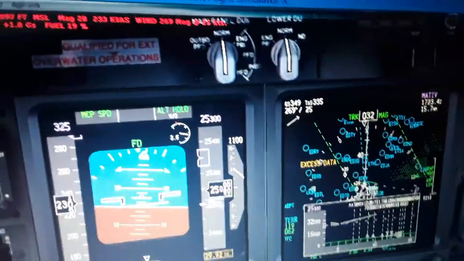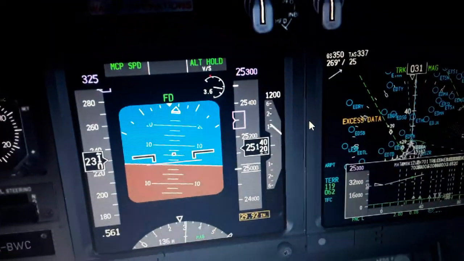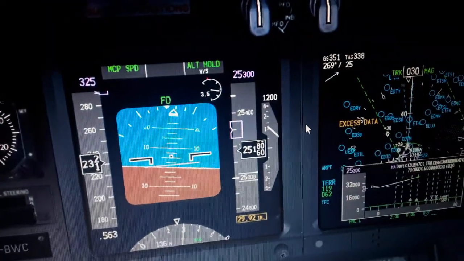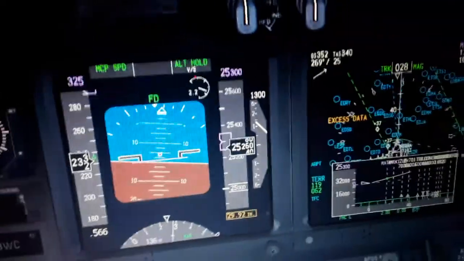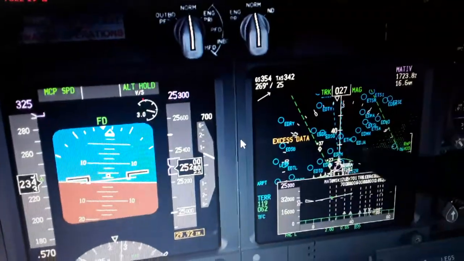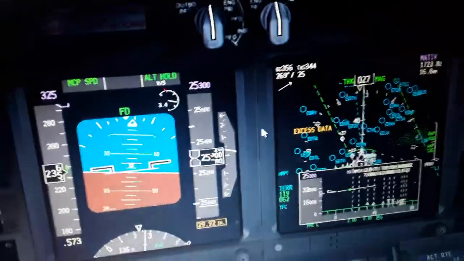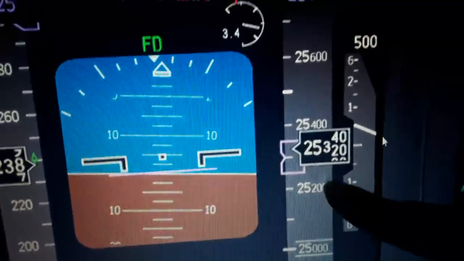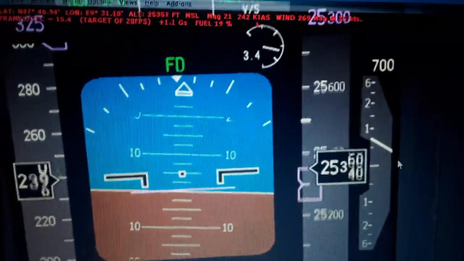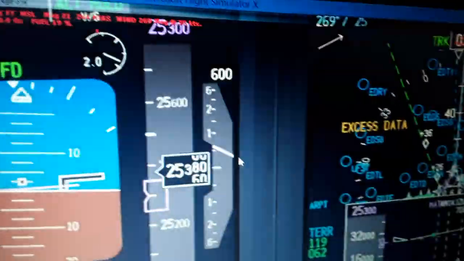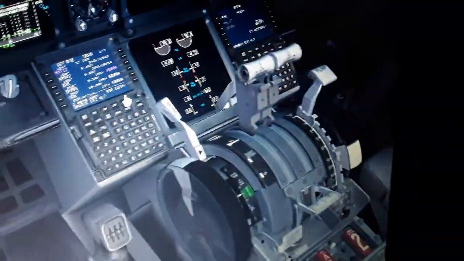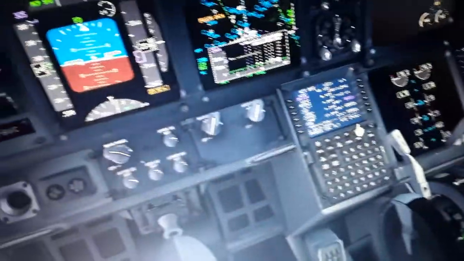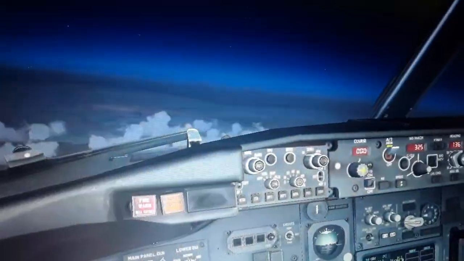Have like 15 more minutes for this flight. We're in good position. You can see the waypoints. We're gonna fly the horizontal and the vertical. Now we hold level here at this altitude. Trying to balance down a little bit the pitch using the trim wheel to balance the aircraft manual control.